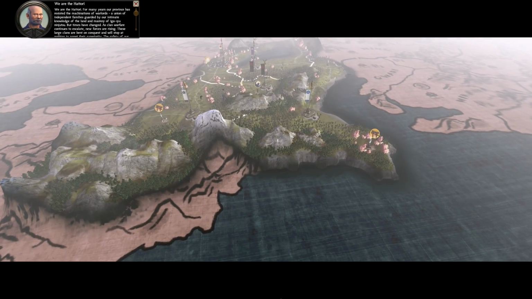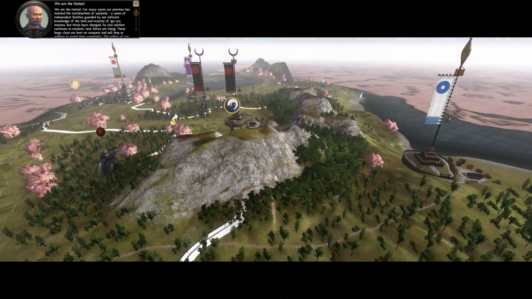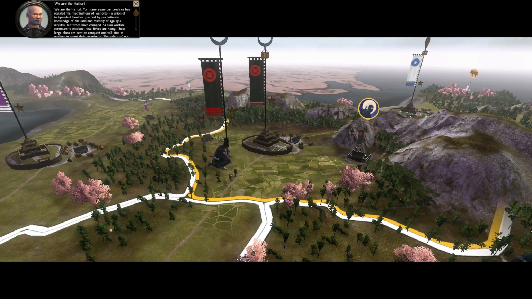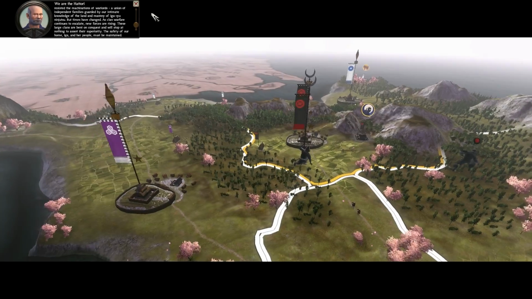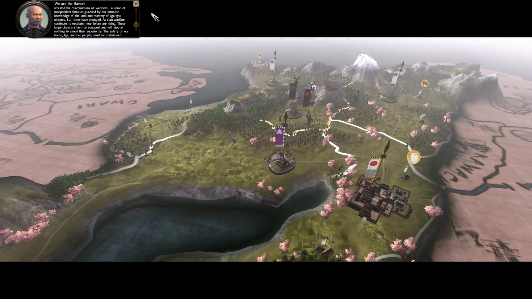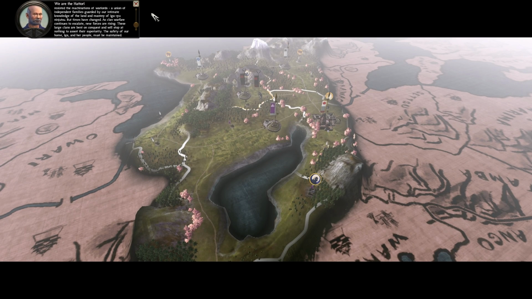We are the Hattori. For many years, our province has resisted the machinations of warlords, a union of independent families guarded by our intimate knowledge of the land and mastery of Igaryu ninjutsu. But times have changed. As clan warfare continues to escalate, new forces are rising. These large clans are bent on conquest and will stop at nothing to assert their superiority. The safety of our home, Iga, and her people must be maintained.